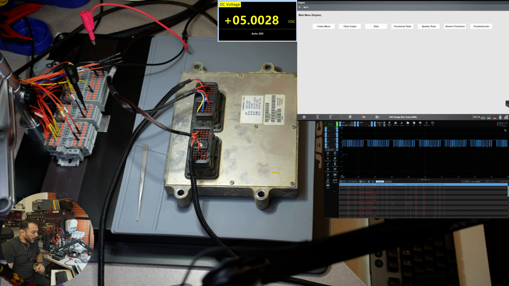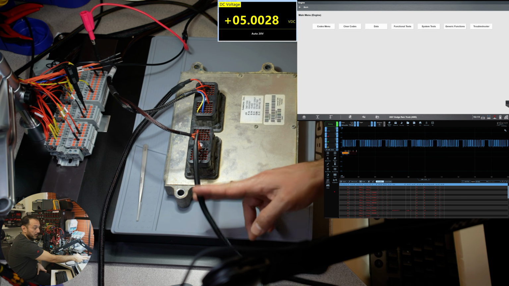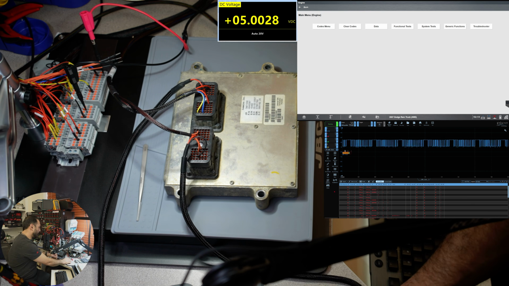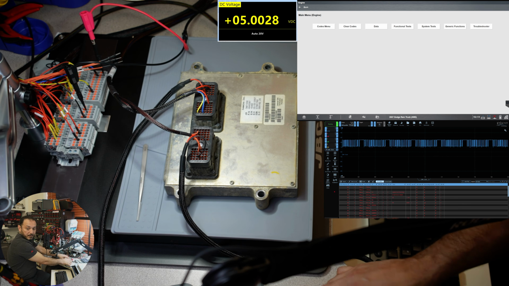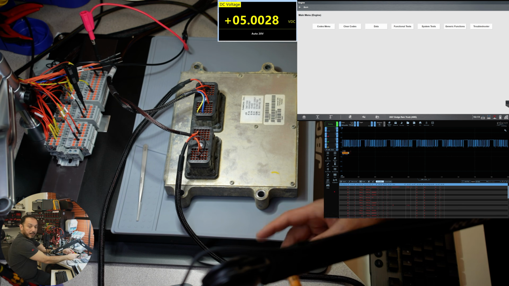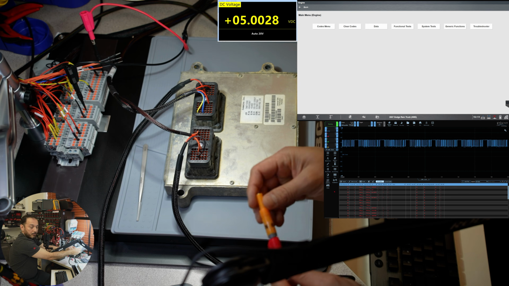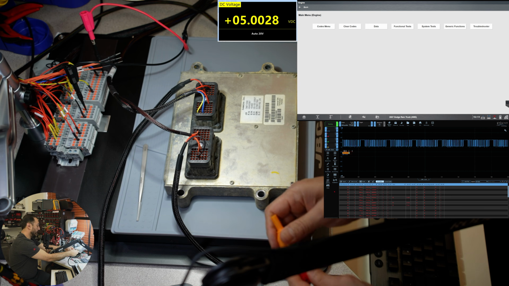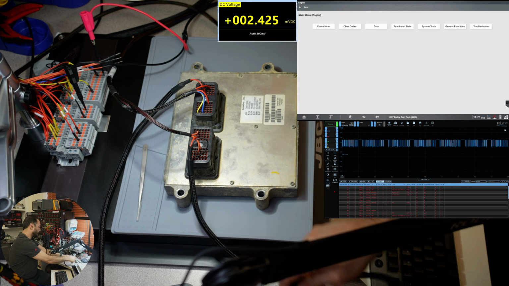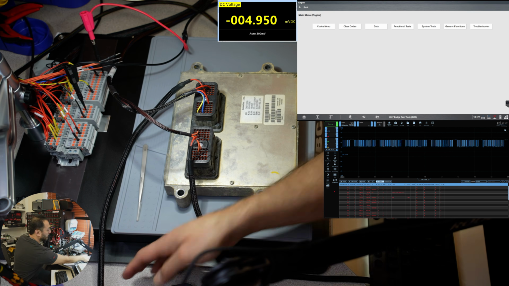But yeah, so I asked him to check powers and grounds and five-volt references. He said, yeah, Mike, I have everything. So right now I have one of the five-volt references connected to connector 2. I'm going to disconnect it. You can see my hands in here. This is one of the five-volt references with an orange connector. I'm going to disconnect that one, which is from connector 2.